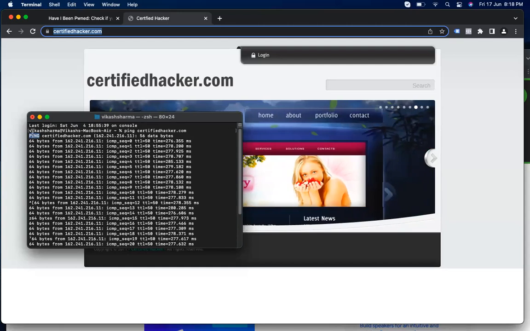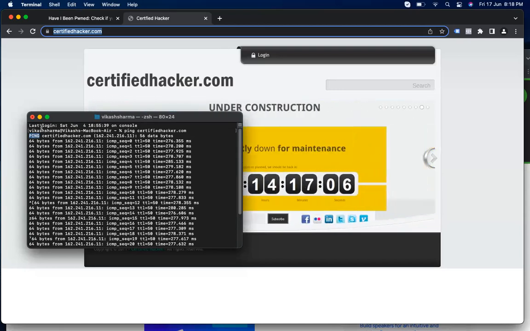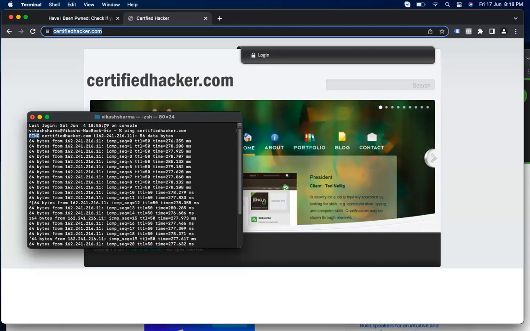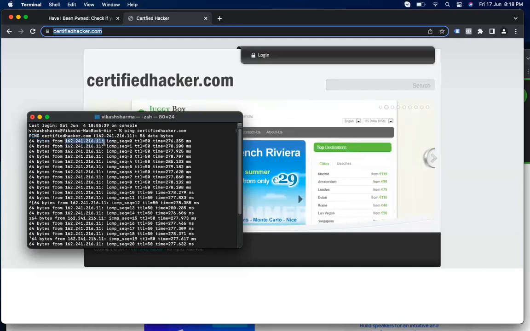So basically, this ping command checks whether the website is live or not, whether the system is live or not. Pinging means pinging the server to check whether it's alive or not. This is the common way of showing the response with the number of bytes of data received from the address, which generally shows the IP address, and some TTL rates and time frames.